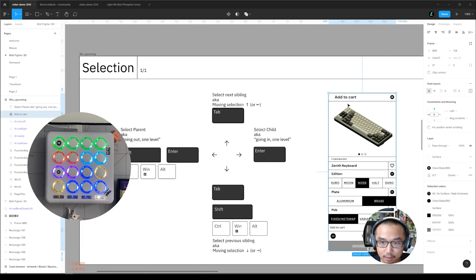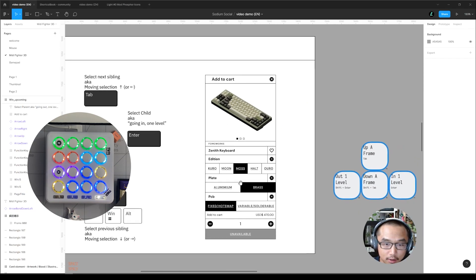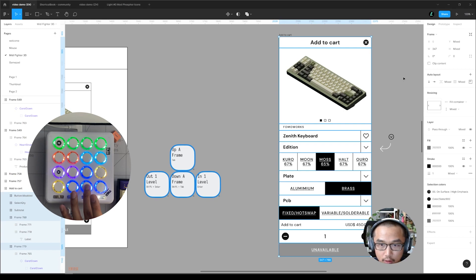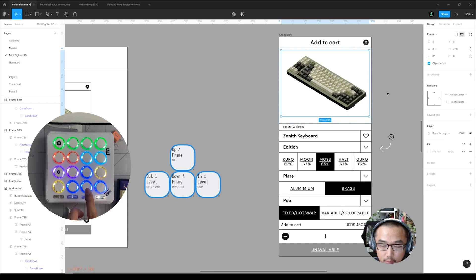Make a frame and center it to the frame — there we go, nice. This is an interesting idea: to navigate and select components within a frame. Pause this video and go try this in Figma if you haven't — it's a little not-so-straightforward. However, we can map this group into an arrow-key format — use this to go into a level, go down a frame, go up a frame, down, up.